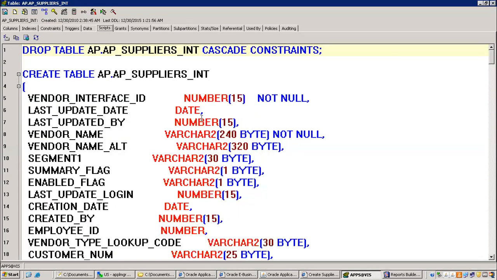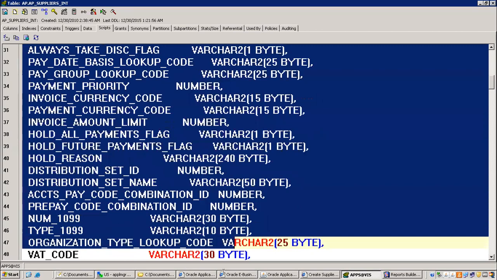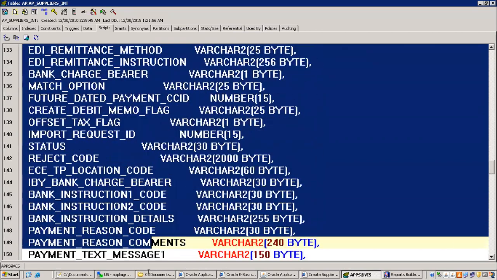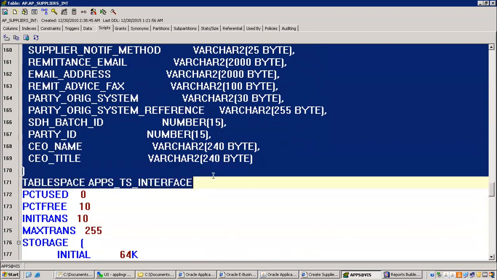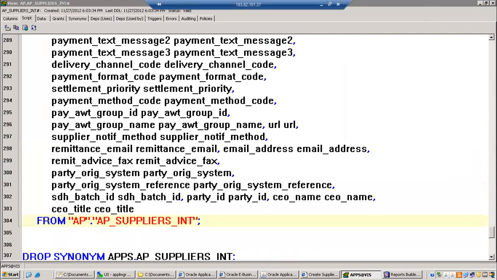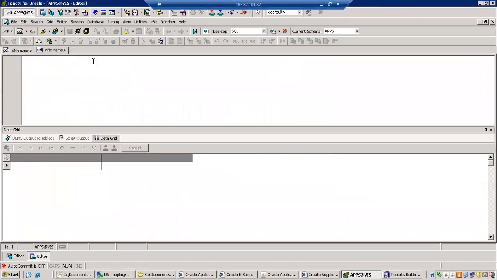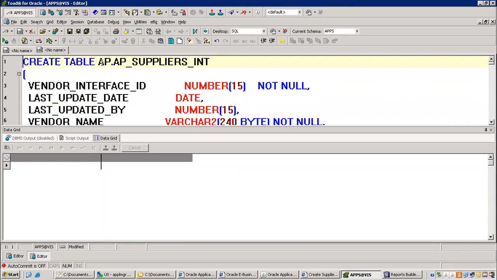See, here more than 150 columns are there. We don't require all this, right? Did you receive this many columns of data in the Excel sheet? No. So taking all these columns will create unnecessary confusion. But still, I'll tell you how to prepare a table script. Overall, 167 columns are there. We don't need to take this many columns for your table.